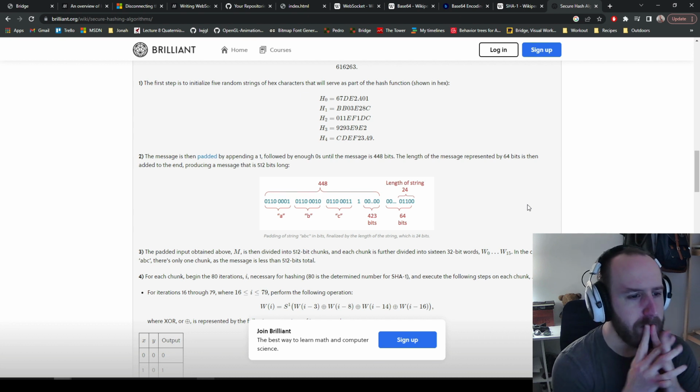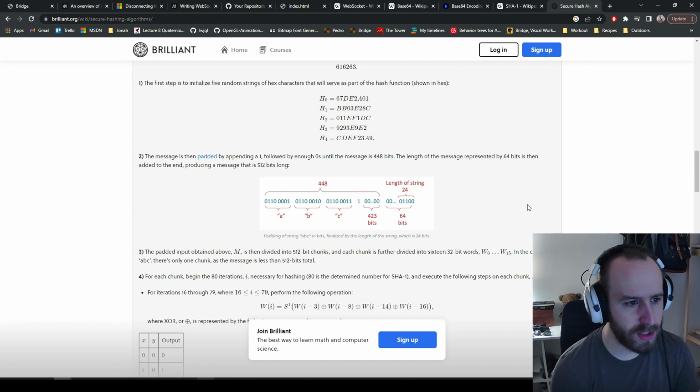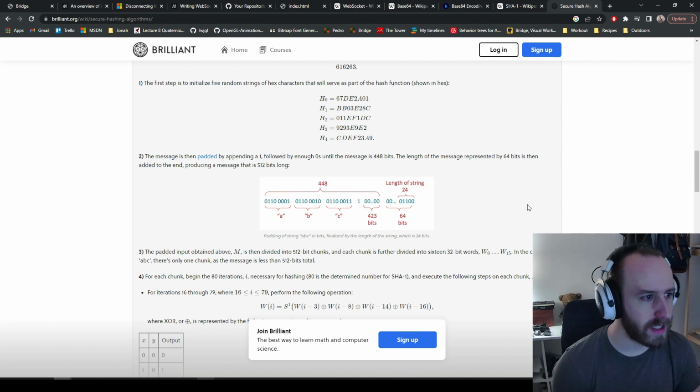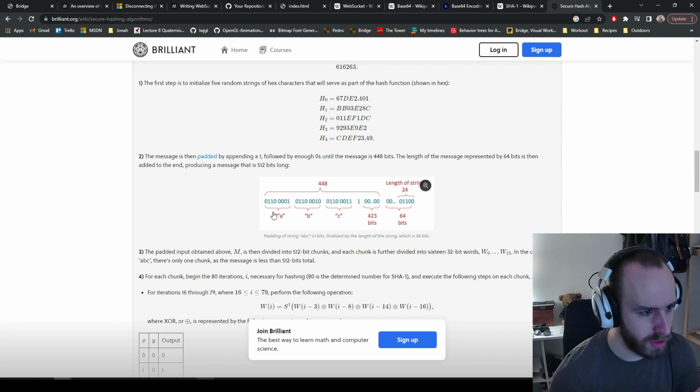Okay. The length of the message, represented by 64 bits, is then added to the end. So the length of the string. The length of the message, represented by 64 bits, is then added to the end, producing a message that is 512 bits long. Okay, so we have the whole message.